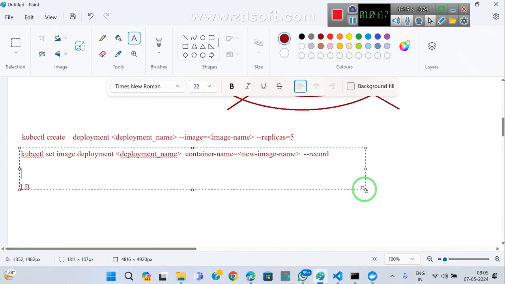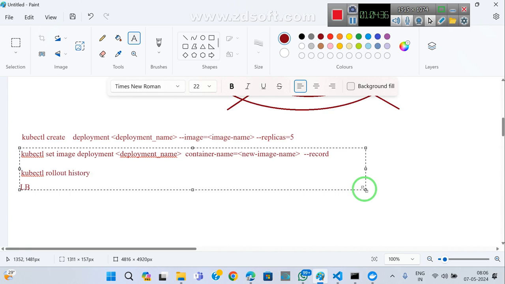How to see the history? kubectl rollout history. If I give only up to this, it may give an error.